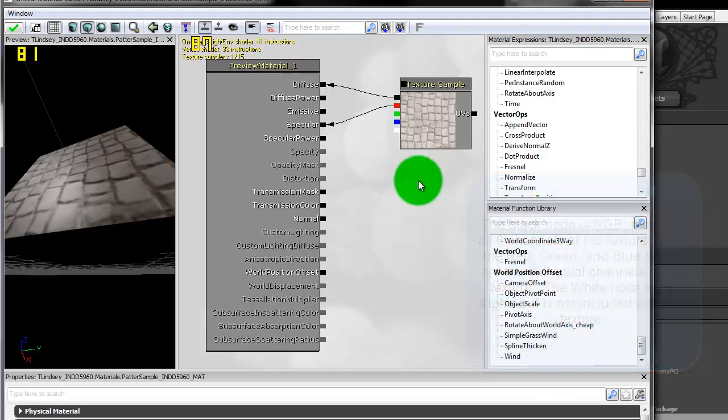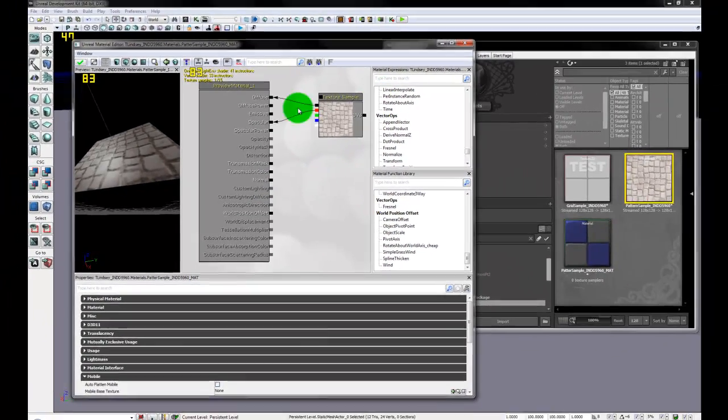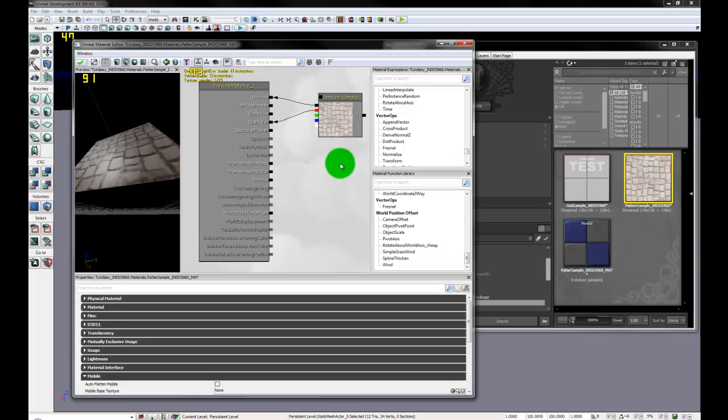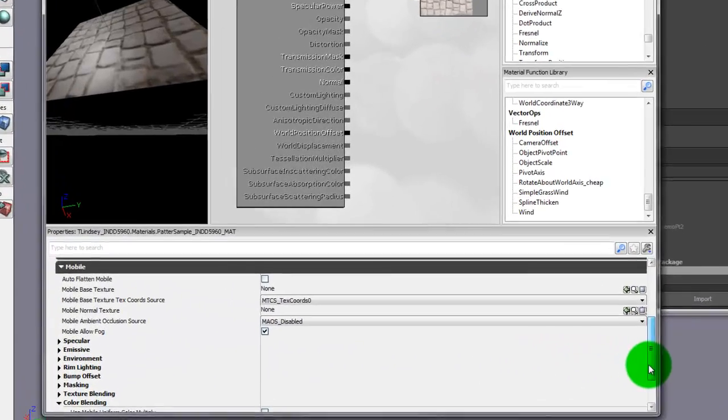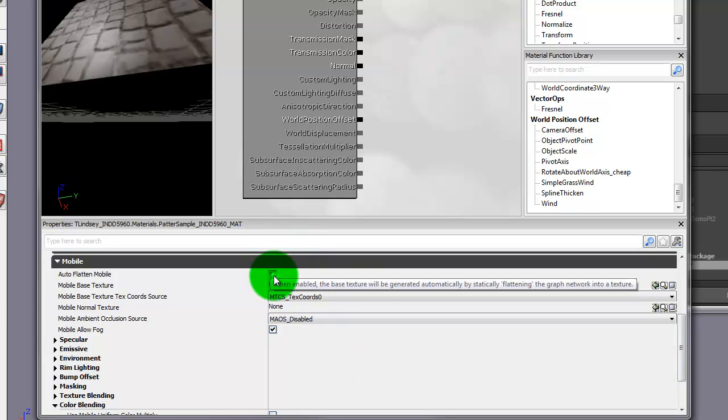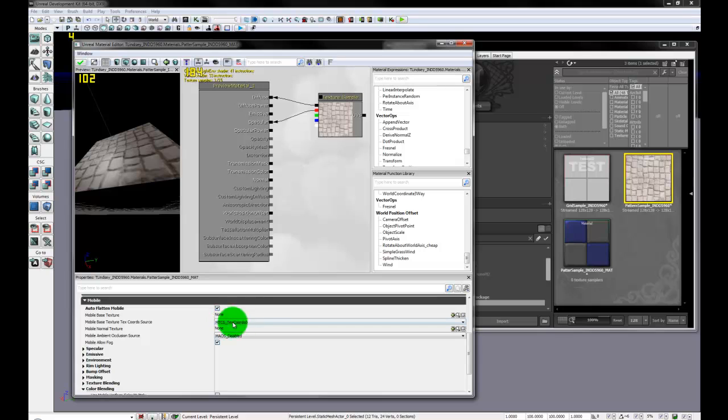Now this is going to show up in our standard previewer, but not necessarily the mobile. So what we want to do down here is say auto flatten mobile. This is going to take the network from up here, flatten it down to a texture, and then use that as the diffuse texture for this surface.